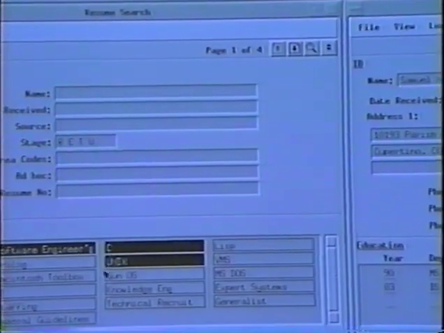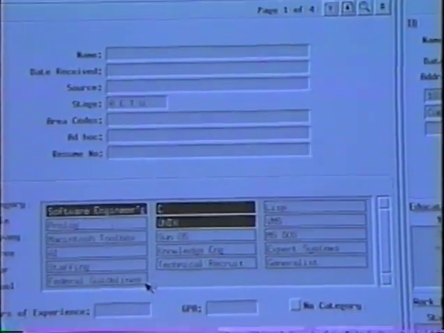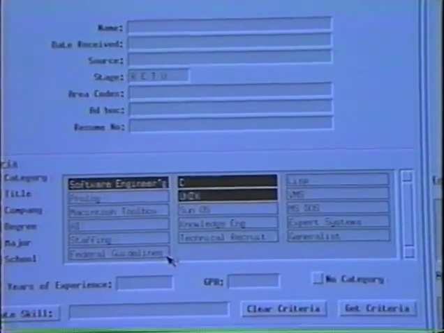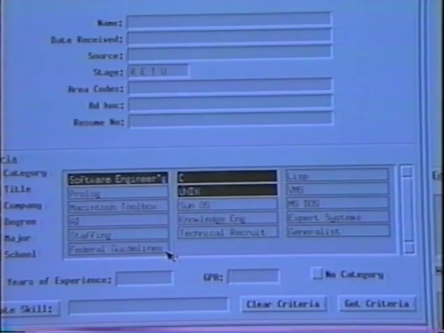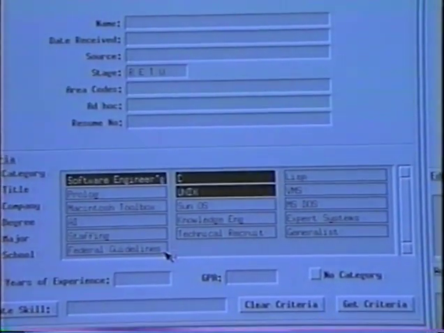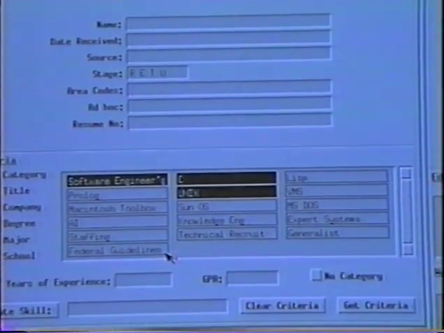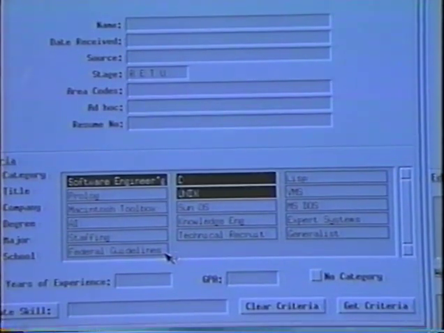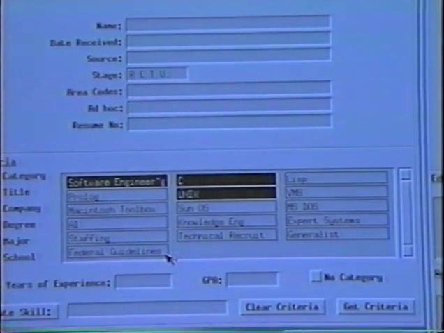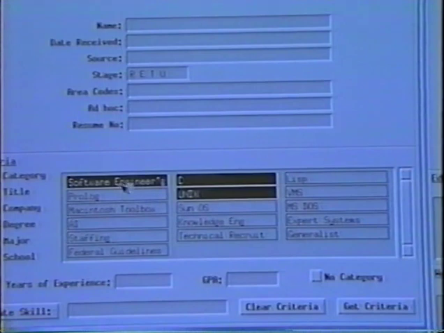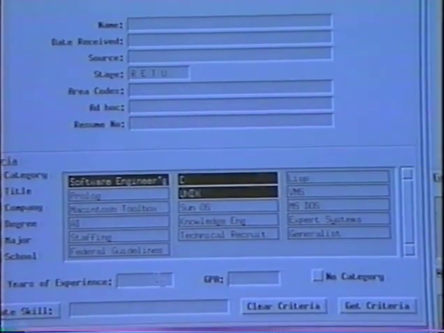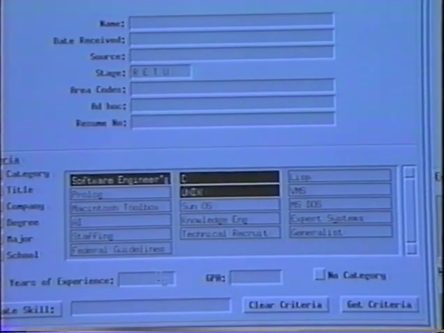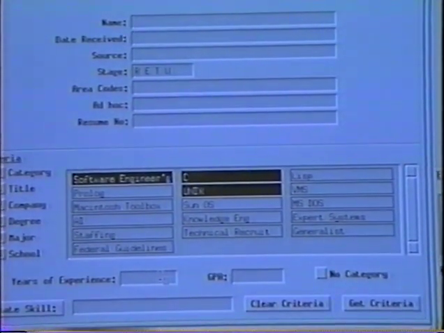What I've begun to do, if you look in the middle of the screen on the left, is create the beginnings of a profile for the candidate that I'm looking for. Now it's important to recognize that everything I'm searching on was automatically extracted from the resume. It required no data entry. I've selected a software engineer that must have C and Unix and a number of other items that are desirable to have for this candidate, and the system has automatically expanded that search to all concepts that mean the same thing.